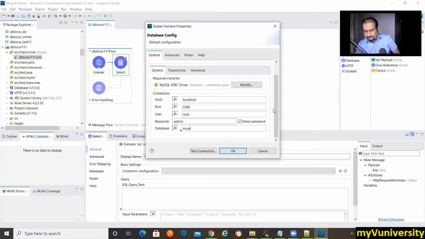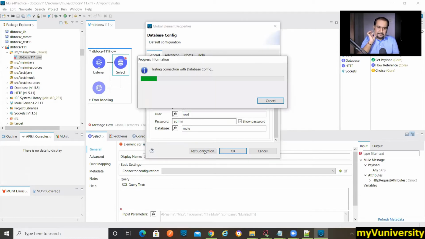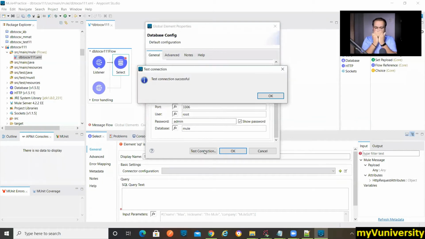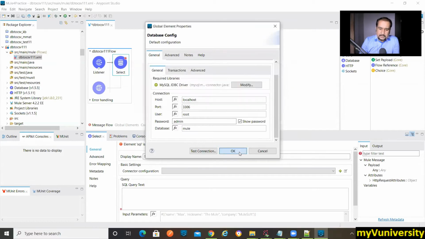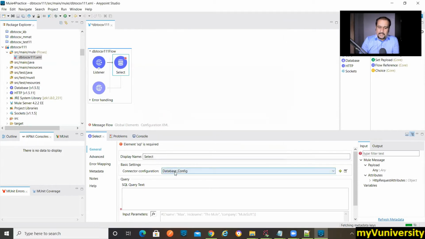Running fine. Okay, see if you understood all the configuration. Okay, very good. Good to go. Test connection. Fingers crossed. It is connecting to the database and checking whether the connection is formed or not. It is actually forming the connection. Excellent, very good. So you've done it. So that's what the connector configuration is.